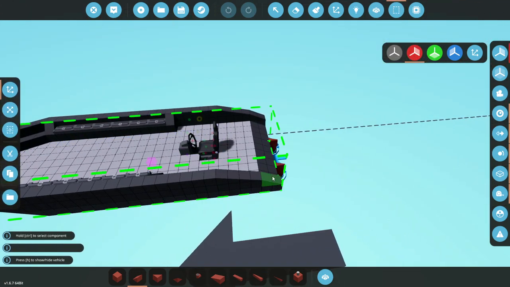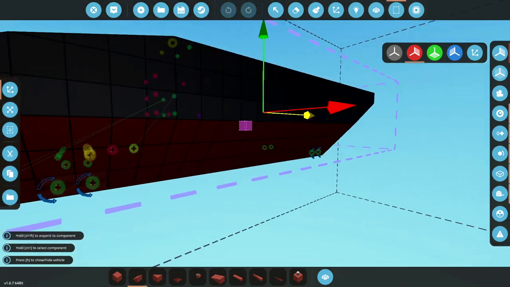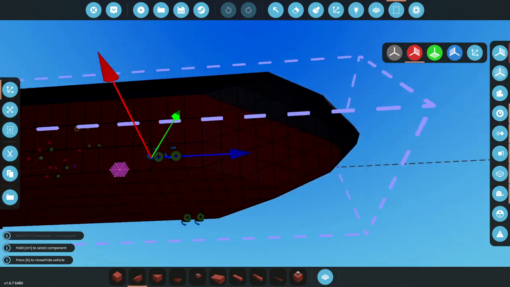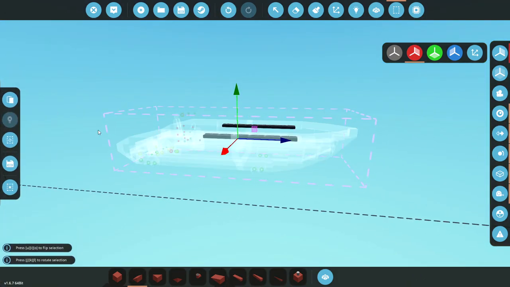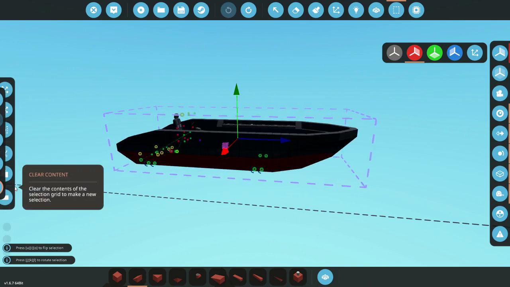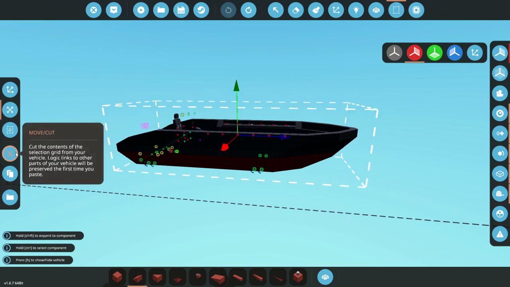All right, so now we come up with the actual issue that we're going to have here. We need to put this into our ship. Are we going to be able to do that? I don't know. Go ahead and cut it. Oh, I didn't quite grab everything. Clear. Okay, move it upwards. There we go. There. Right, cut it. Nice.